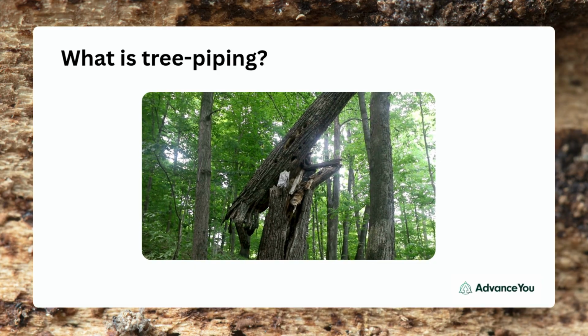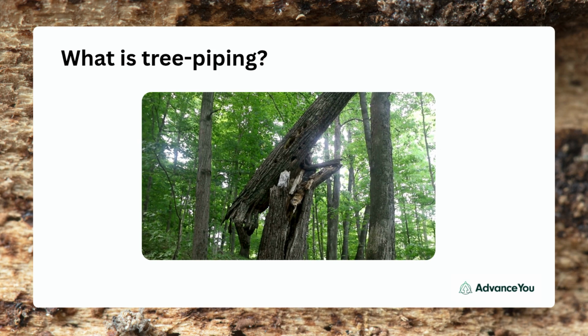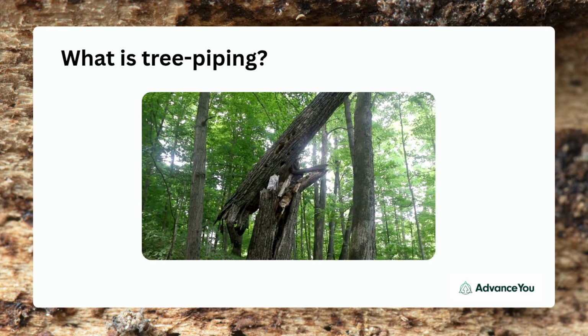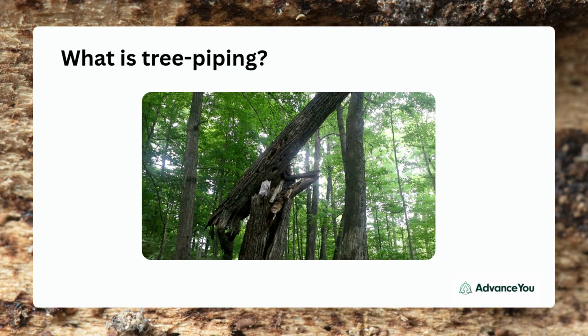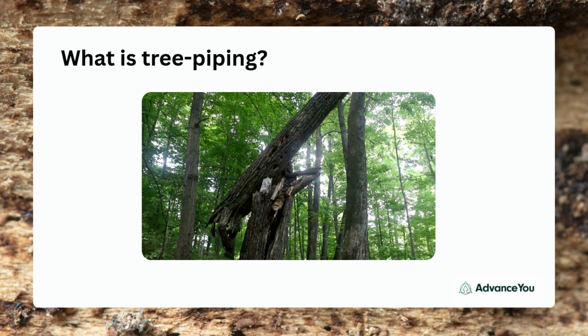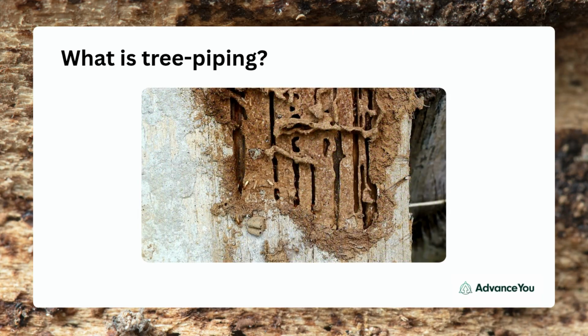Even if the tree remains alive, extensive termite activity in the cambium region, which is the vital layer just beneath the bark where nutrients are exchanged between the roots and leaves, will eventually kill the tree. In summary, tree piping not only threatens the health and safety of the tree, but also represents an ongoing risk of infestation and damage to nearby structures, including your client's home.